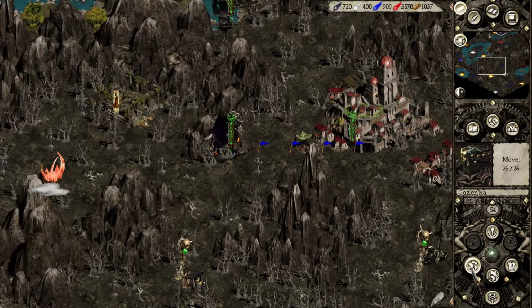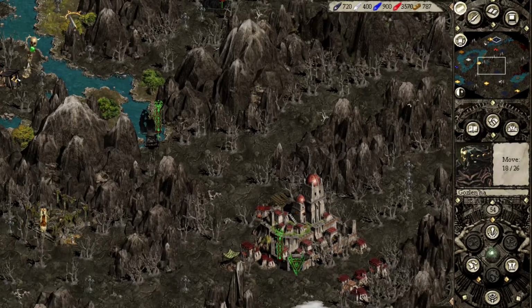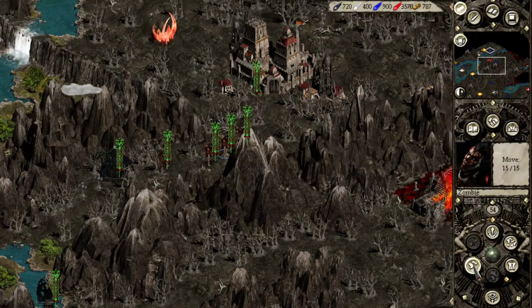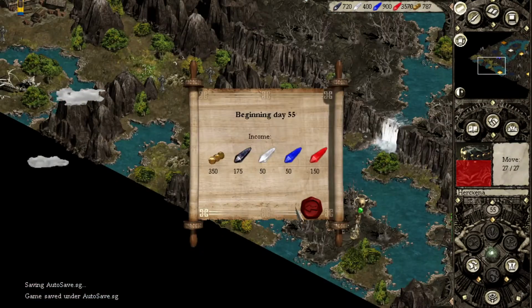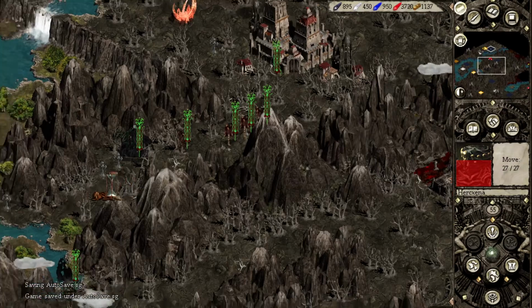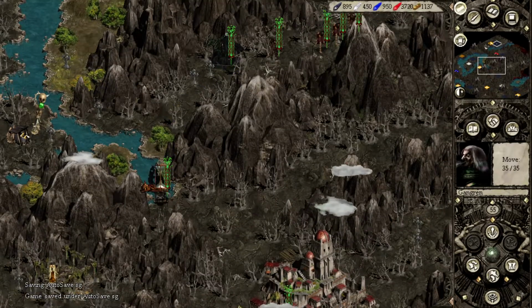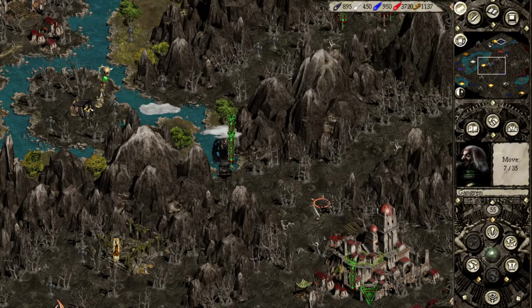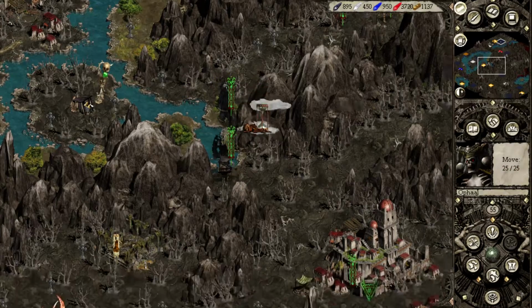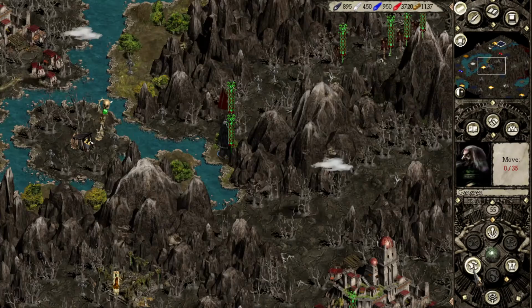Get you over here. Quick advice for these guys here. I'll just keep this guy moving. You apparently don't have anything really special there, so that's fine. Just get up here.